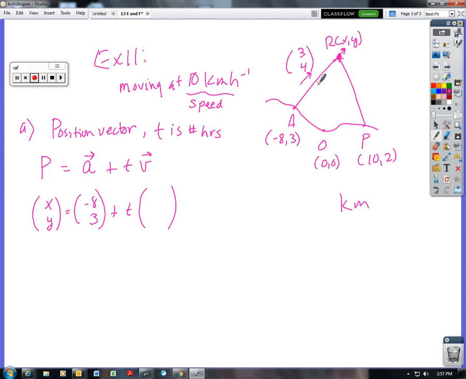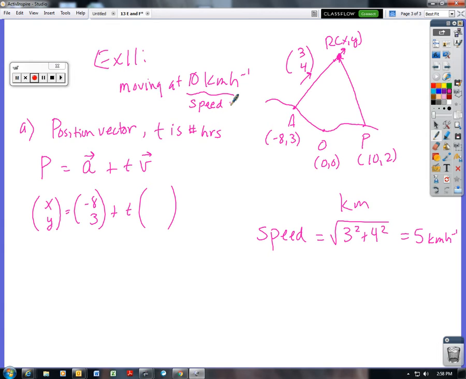For one thing, you might notice the direction vector of 3, 4, what would its speed be? Let's find that, because this actually sheds light on why you can't use it as our velocity vector. The speed would be the magnitude of the vector 3, 4, which using the 3, 4, 5 triangle, we would know it would be 5. But just to show you, that would be 3 squared plus 4 squared, root 25 or 5 kilometers per hour. And that's just coming from the direction vector. But it tells us it's really moving at 10 kilometers per hour.